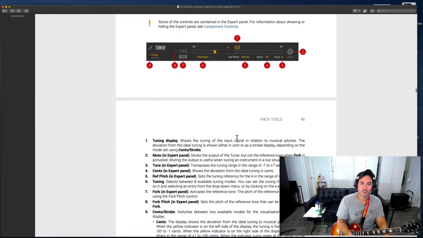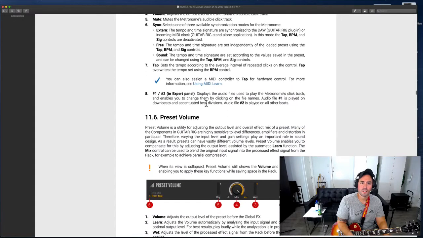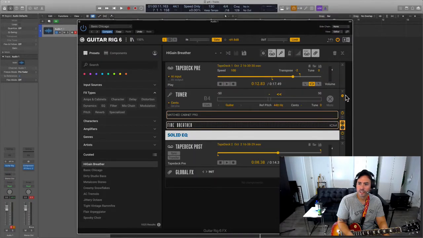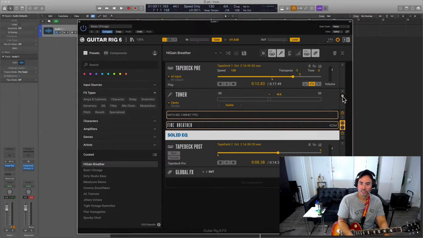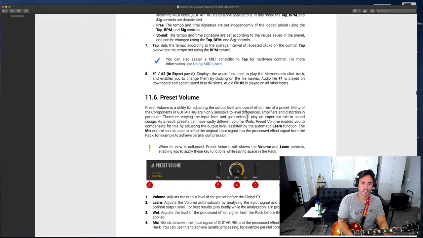Nice. All right, we talked about the tuner. That all works. The metronome. There is a button that I did not bring up, so let me just do that now. This little button right here is called the expert panel. If you ever see this anywhere, this is going to give you more information. This could be in an effect or an amp or what have you. That's what that means. The button up here is going to collapse the component. And then of course this will just bypass whatever it is you have selected. Let me go ahead and throw everything away here. Turn off all of this stuff and let's move on.